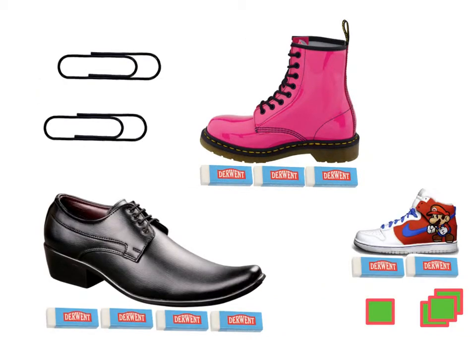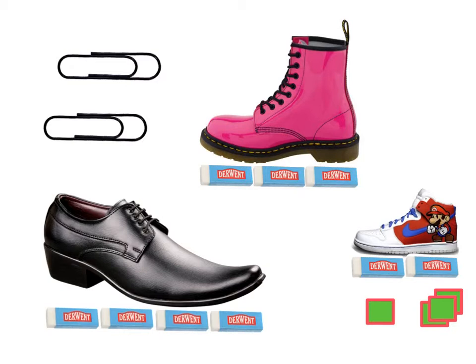Here are those shoes again, and you can see they've been measured with the informal unit of rubbers. Now, we're going to talk about why it's important when you are comparing and ordering items, they have been measured using the same informal unit. For example, as you can see, all of these shoes have been measured using the rubbers because that's a fair way to measure them. They're all the same length, those rubbers, aren't they? They're not different. They all are the same length.